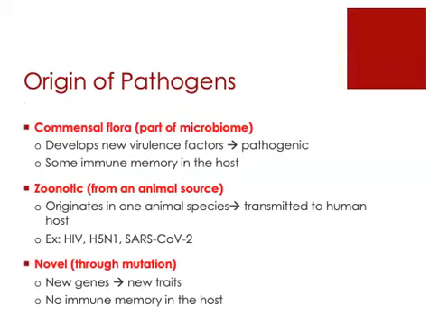So where exactly do pathogens come from? Are pathogens always pathogens, or do they somehow develop across time? As we've said, sometimes pathogens come out of the normal flora. They come out of the microbiome. Sometimes an organism that has existed in a symbiosis with the host for long periods of time will develop a new virulence factor and become pathogenic. That development would be the result of some kind of a mutation in the organism.